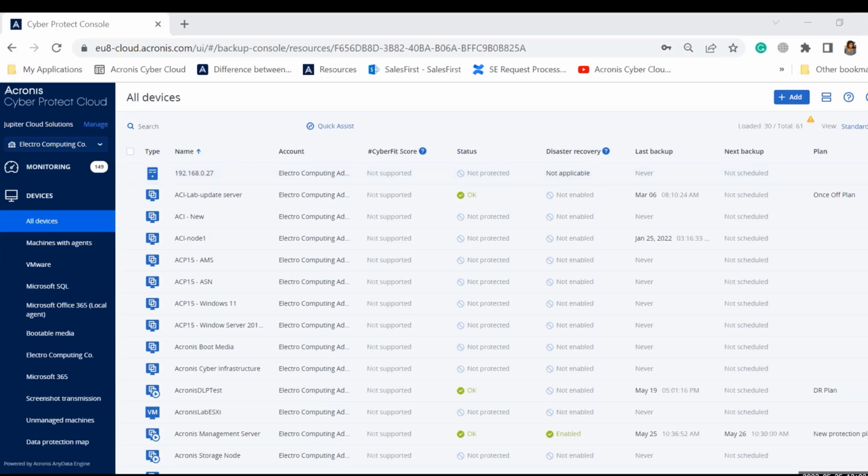But what we see is that with individual solutions, from a backup perspective, from a security perspective, from EDR, we have different competitors for each of the different modules. So for backup, for example, our competitors are the likes of Veeam and Veritas, and we are seriously challenging them, right?